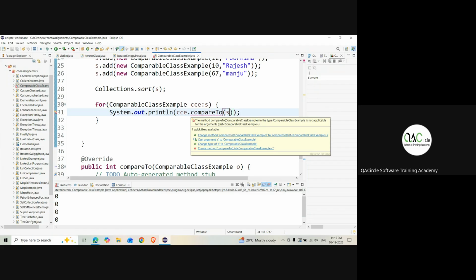It is just sorting of movies, sorting of names, sorting of.